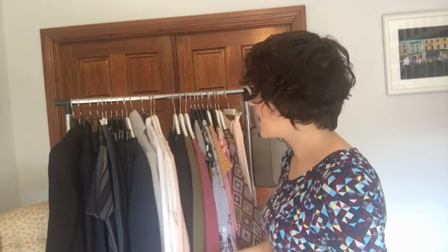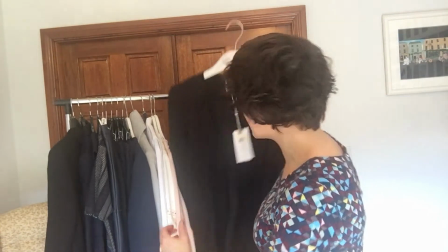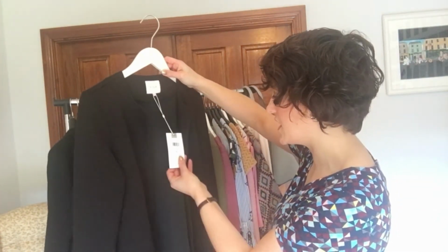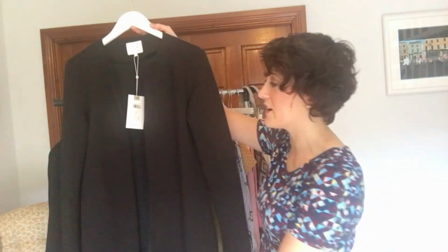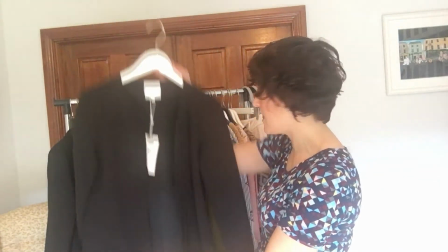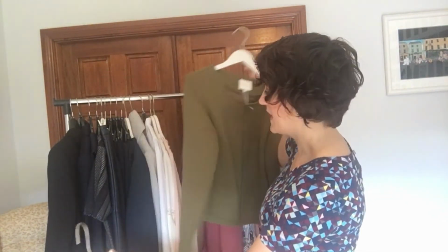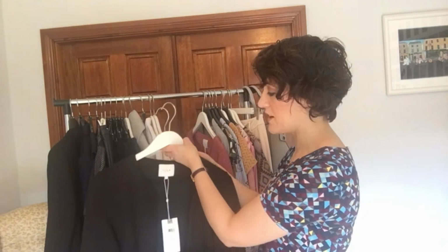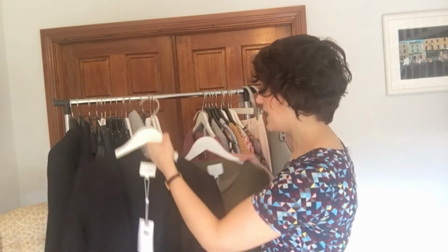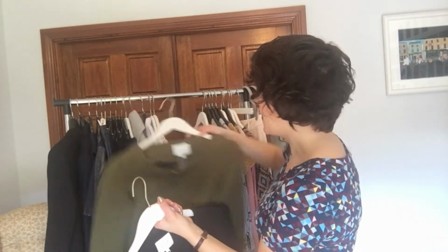Then cardigans are also a good thing to add to your wardrobe. This is Villa, and these are brilliant. This is $39.99 for this. They come in a range of different colours. I've just grabbed a black one to show you, and they come in a long length and also a short length, so you can go for whichever suits you best. If you feel you're not tall enough to carry that off, go for the shorter style if you are petite.